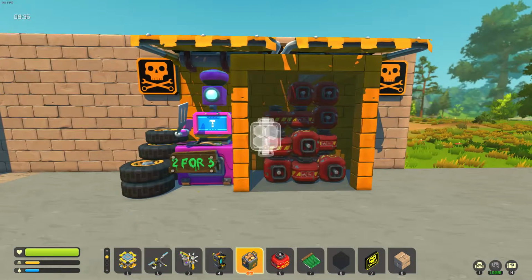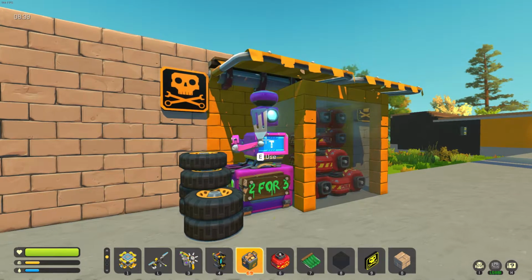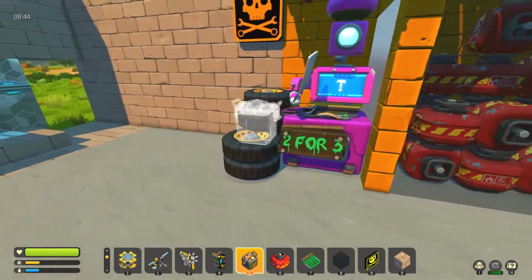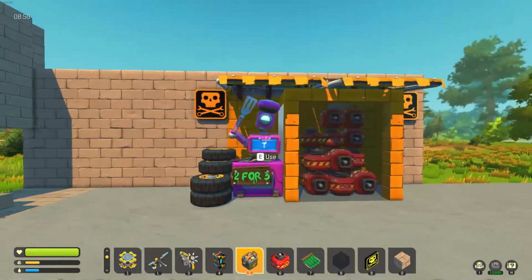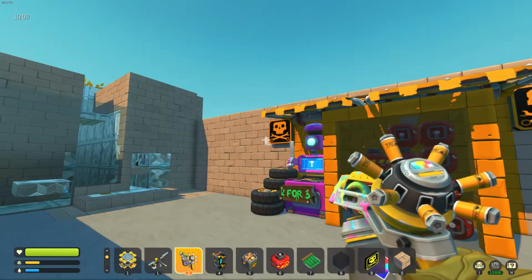This is DangerBot. He thought it was lucrative. He's the only one who's not actually employed by the park. He's just come in freelance because he thought there was money to be made selling tires and explosives to the willing. We shall see. Now it's time to paint everything.